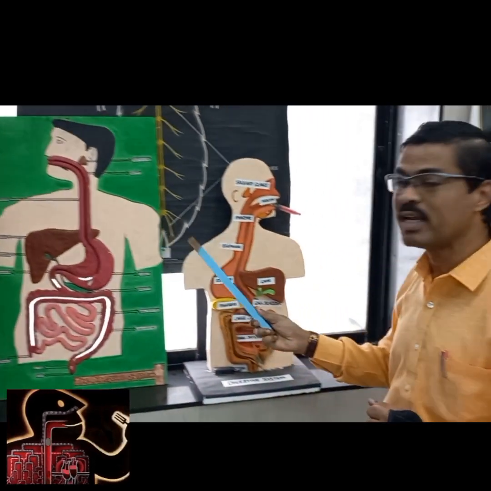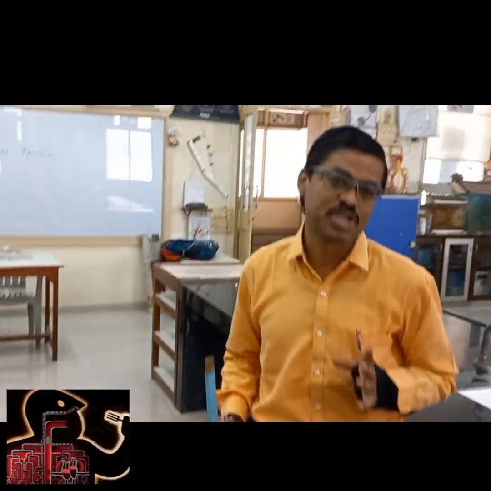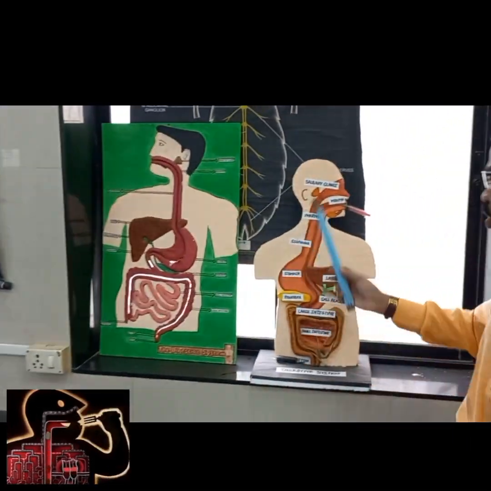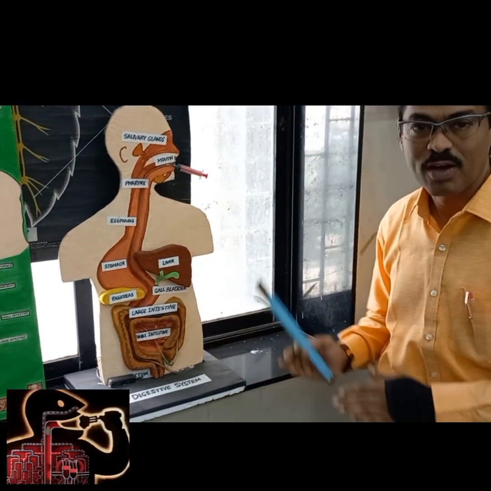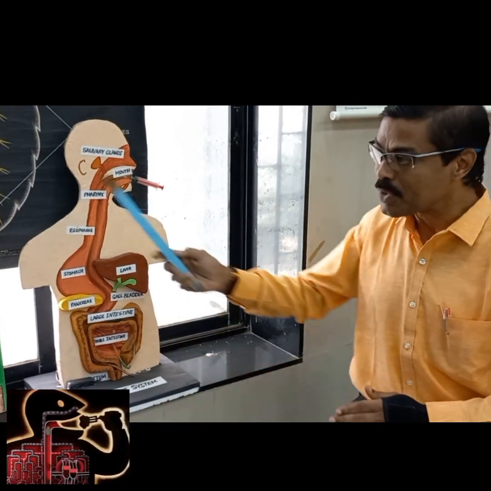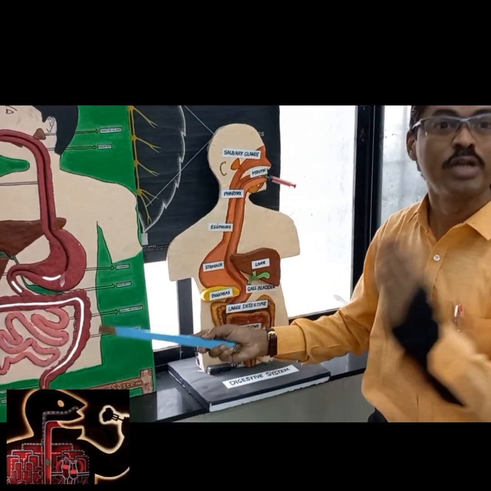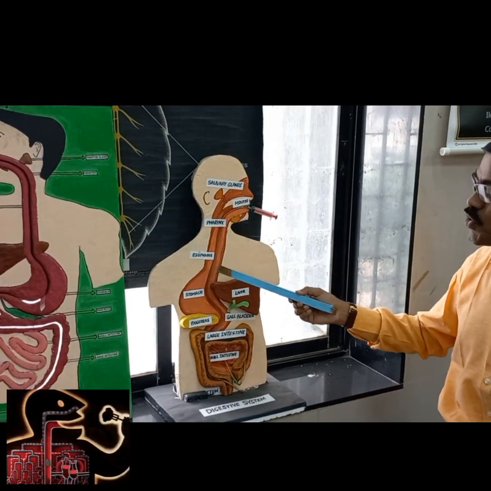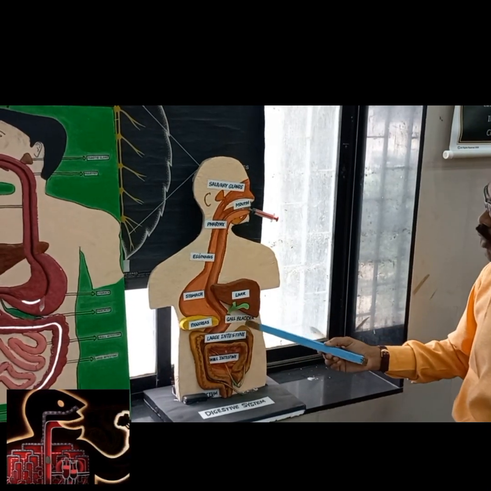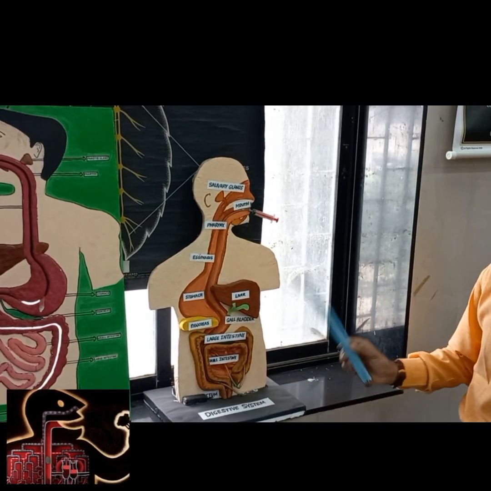So today students will learn about the digestive system in detail with the names, parts and all the detailed information. Okay, so we'll come to the digestive system part by part, starting with one of the sessions which are present over here. Now, if you observe this model, it's showing the lateral side of our digestive system. Here you can see the entire digestive system, the frontal view. On the lateral side you can see the labeled parts like mouth, salivary gland, pharynx, esophagus, stomach, liver, pancreas, gallbladder, large intestine, small intestine, ending with the anus.